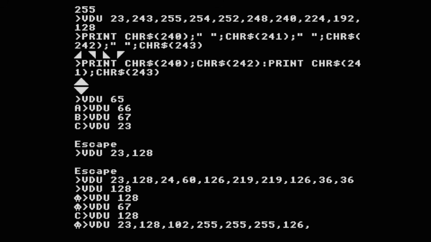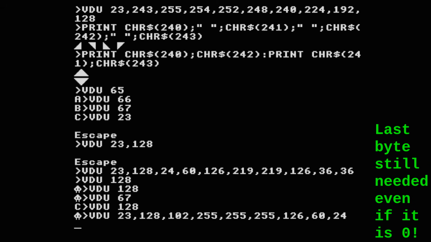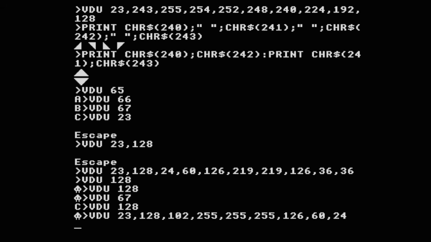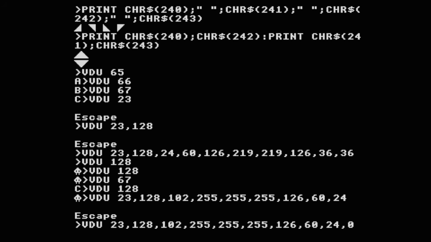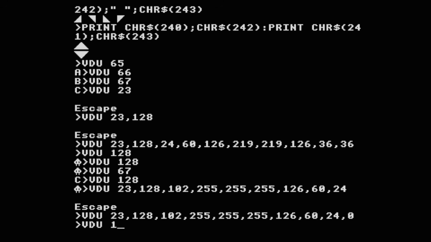Now, having told VDU which character we want to redefine, each of the subsequent 8 numbers we pass to it represent the 8 rows needed to construct a single character. These 8 numbers in binary representation are used to construct something called a bitmap, quite literally a map of bits, where 1 fills in a pixel and 0 does not. Each byte is a row in the 8x8 grid, with the individual 1s and 0s that make up the byte representing filled or empty pixels, respectively.